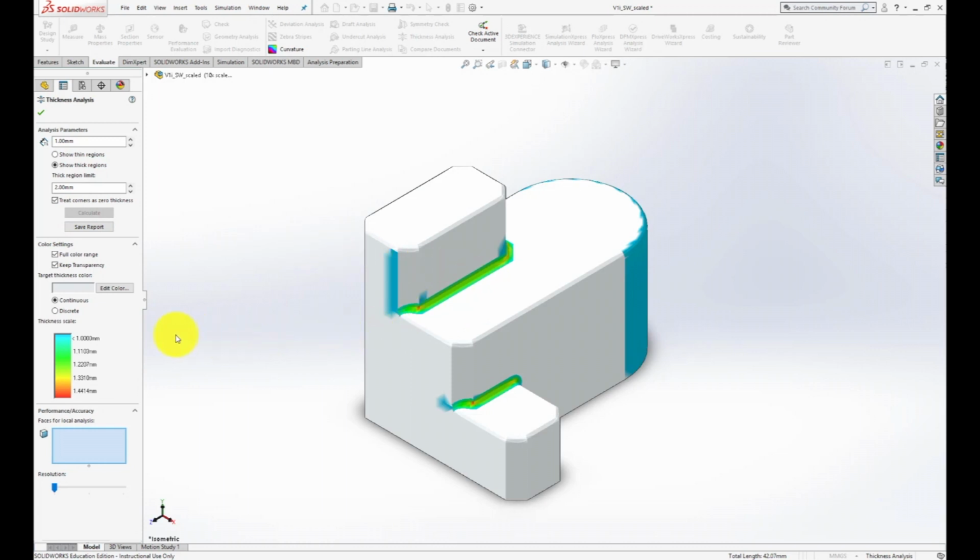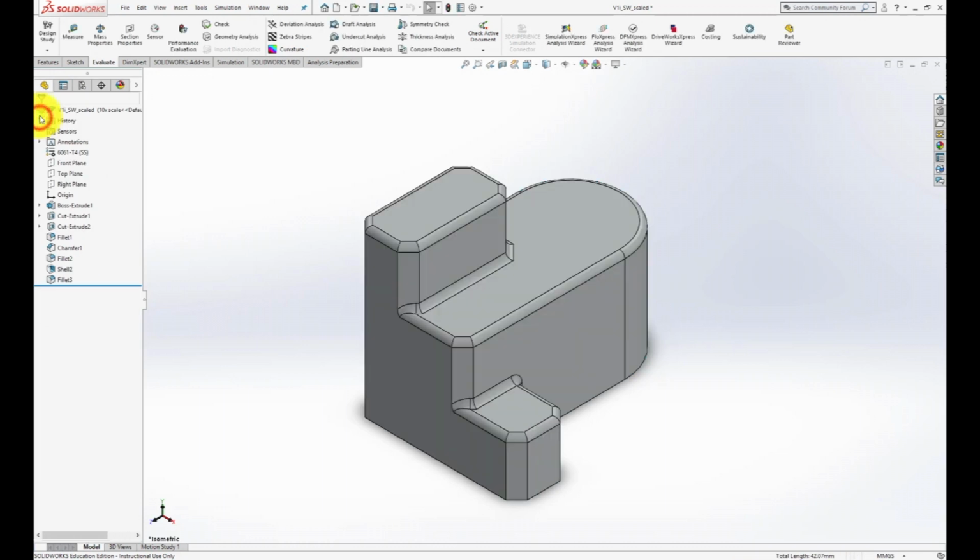And so here I am looking, and I'm seeing that most of my thickness is happening right where that radius happened. So my suspicions were kind of true. And it turns out if you hover over the model, it'll tell you what the thickness is wherever your mouse is hovering. So this means that we need to try to change the order of our operations. We kind of need that fillet to be there before we do the shelling. And so what you can do is simply reorder them in the design tree.